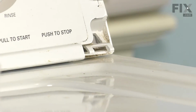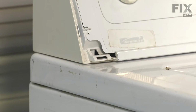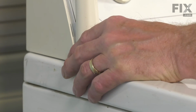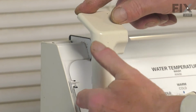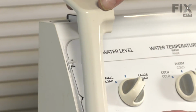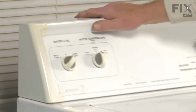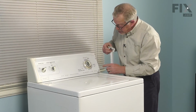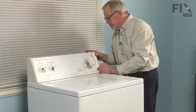Now, next we'll install those end caps. Make sure that the tab on the bottom fits into the appropriate slot. Then simply rotate it back. Make sure the tab on the side fits into that slot. And snap it into place. And for the opposite side, make sure the bottom tab and the two on the side fit into their proper spots.